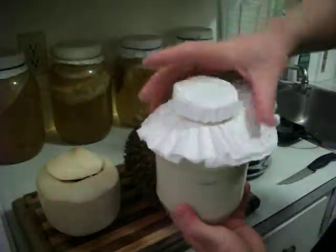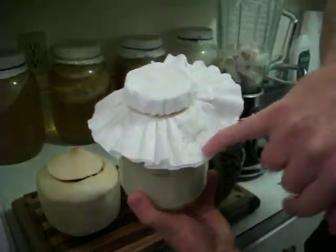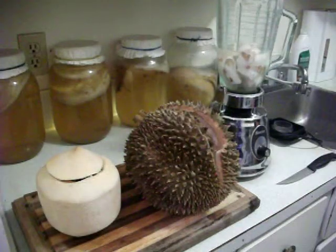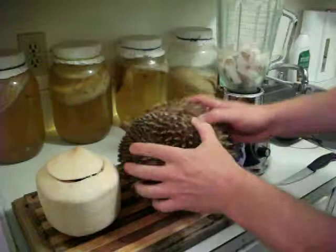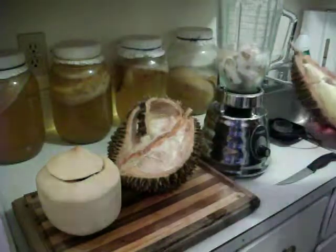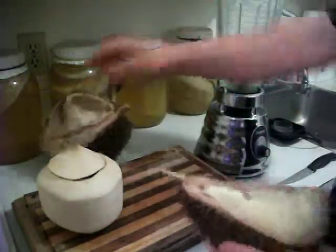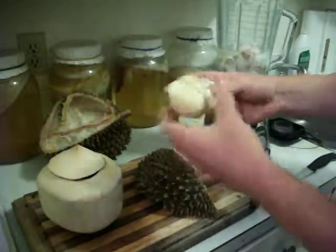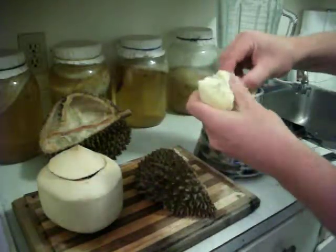You put the lid on like that, and then it's important to date it just so you know exactly when you start the fermentation process. That way you can keep track of how long you want to keep your ferments. It also depends on the temperature of where you live at the time of the year. The temperature also determines how fast it cultures into the friendly probiotics.